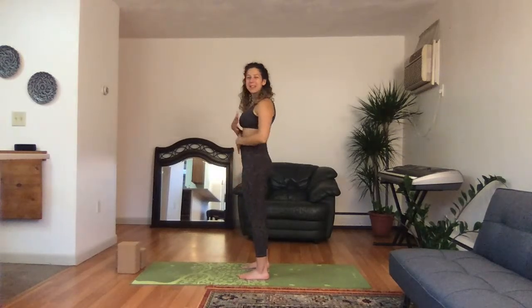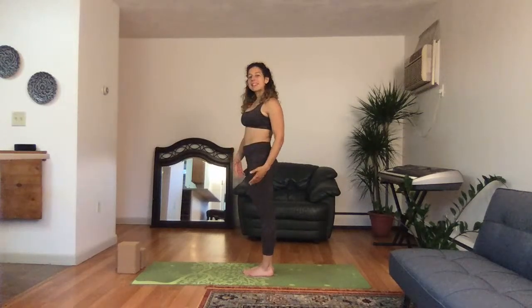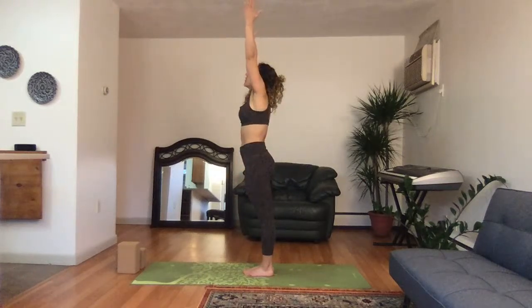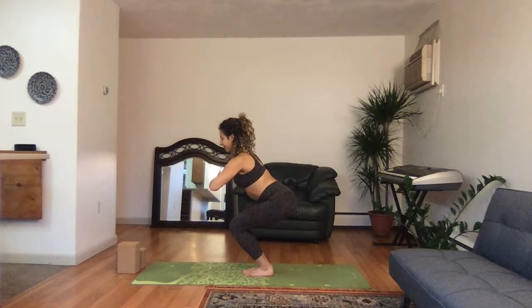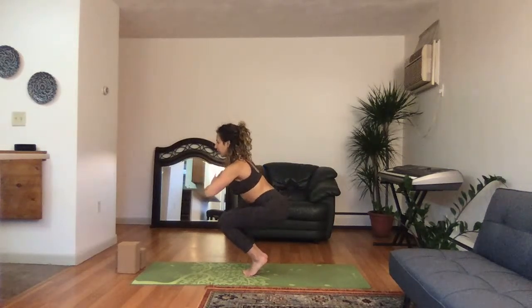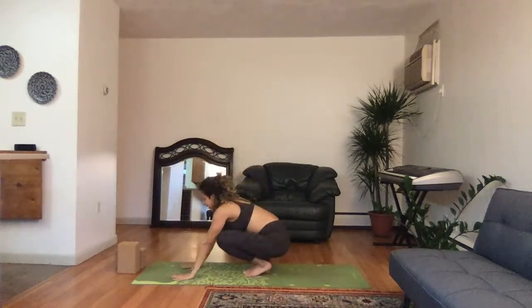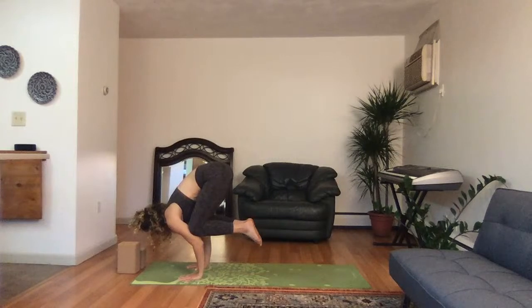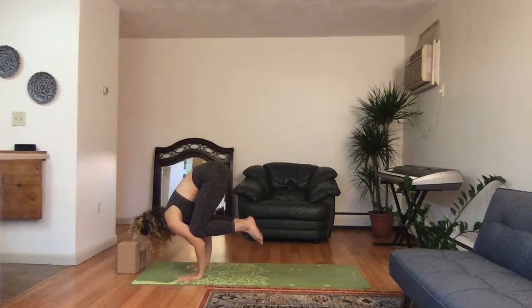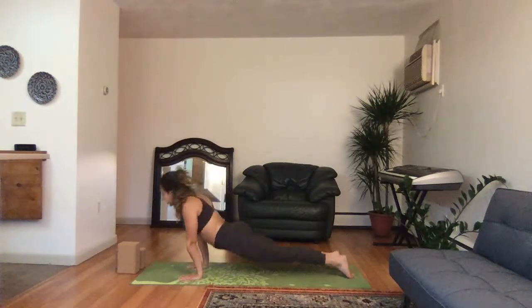Now starting to feel a little bit more limber — more and more limber in the upper chest and the shoulders. Standing in the middle of your mat still, we're going to do crow pose. In preparation we'll do chair first — inhale the hands high, exhale, chair, prayer hands. Lift up the heels, breathe in, slowly lower the hips down to the heels, interlace the fingers, lift up. Hands plant down in front of you, exhale, lift the knees up onto the triceps, lean yourself as far forward as you can. Raise the toes once you can — hold here for five, four, three, two. Preparing to step or jump back — chaturanga dandasana, upward facing dog, downward facing dog.